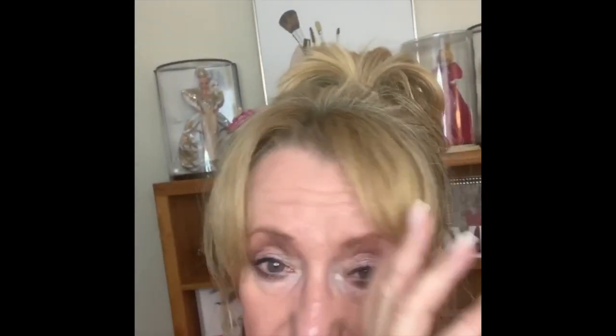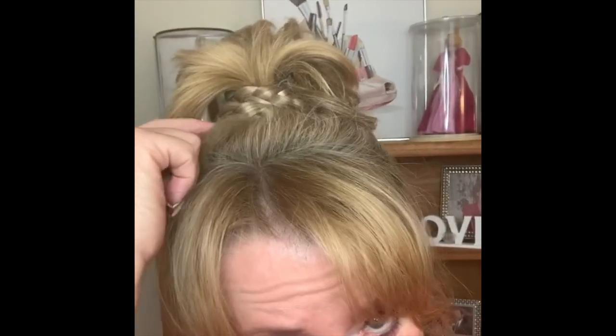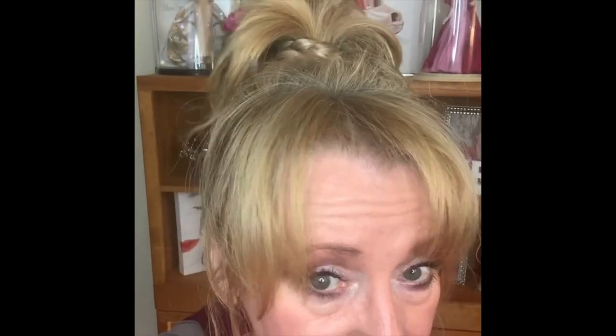Don't look at my grays — I sprayed some Batiste Golden Blonde to try to cover them because my hairdresser has a bone spur and is out of commission for a bit. But I wanted you to see this little braid I have on top of my head. Andrew from Uniwigs sent me this from the Le Vivid Collection. He sent me this little braid and I wrapped it around my bun today — I think that looks so cute, grays and all.